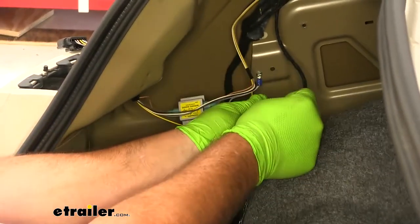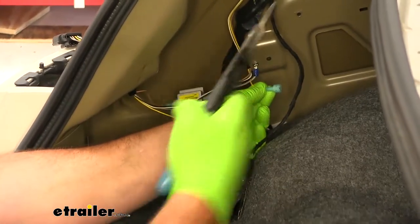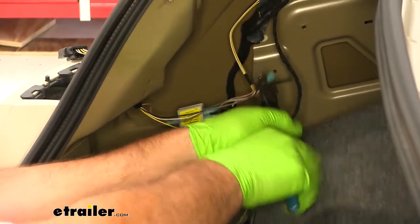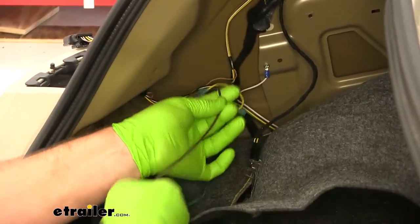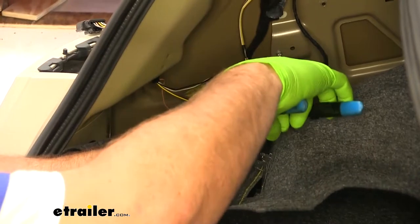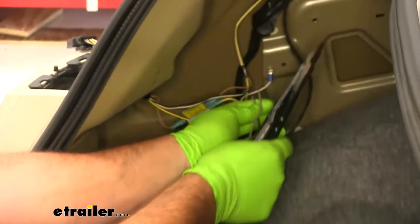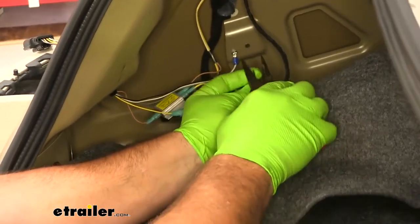Blue spade connector. Our brown wire, which is our running light signal from our diode kit, we're going to cut it to size, except we're going to hold on to our brown wire. We're actually going to strip back both ends.